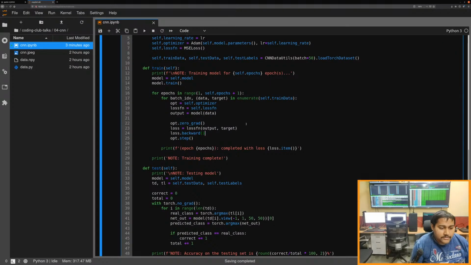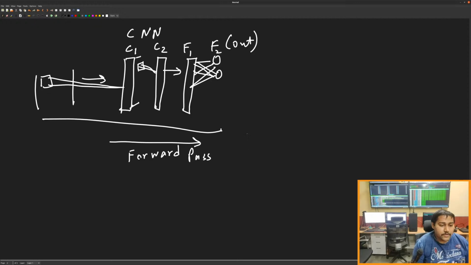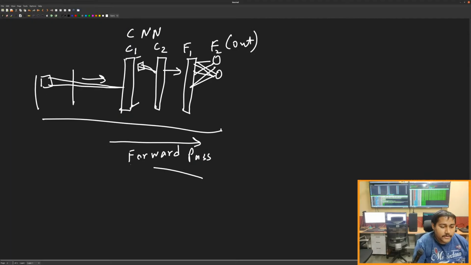So what loss.backward is doing is, first you're calculating everything in the forward pass. This will be your forward pass. And before you optimize the parameters, how PyTorch handles things is you propagate all the different errors that you got in a backward pass throughout all of these neurons.